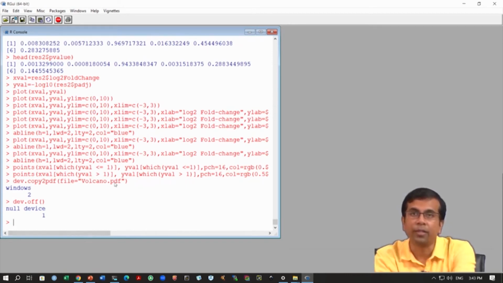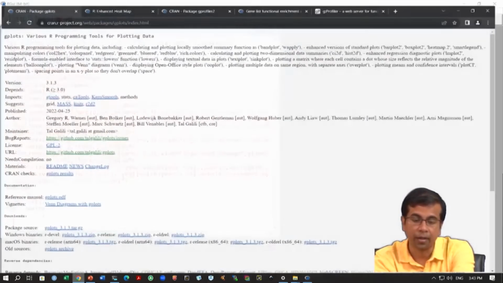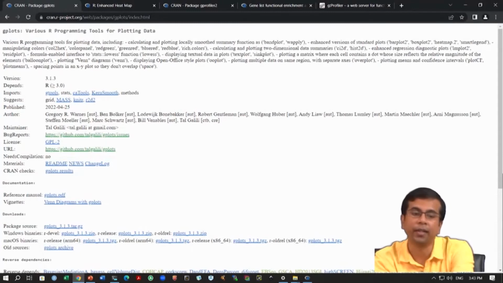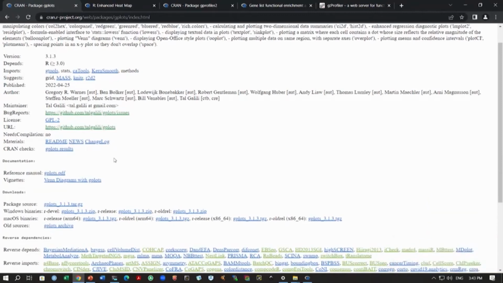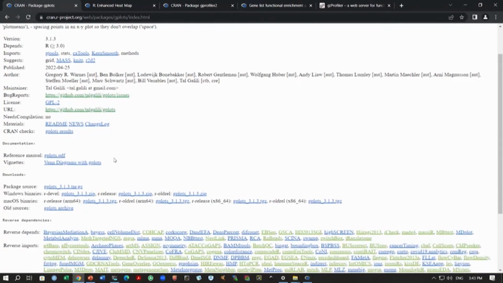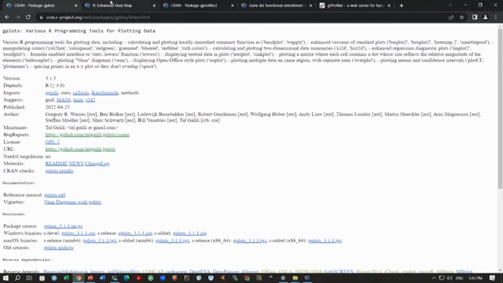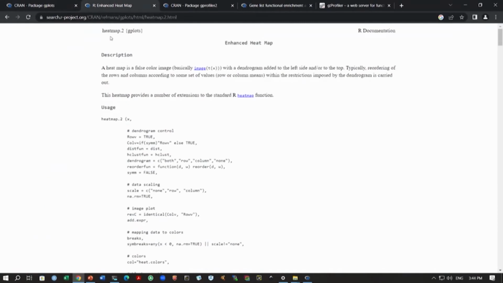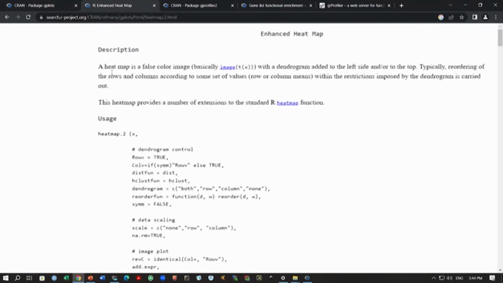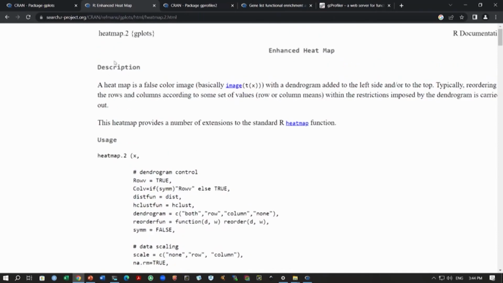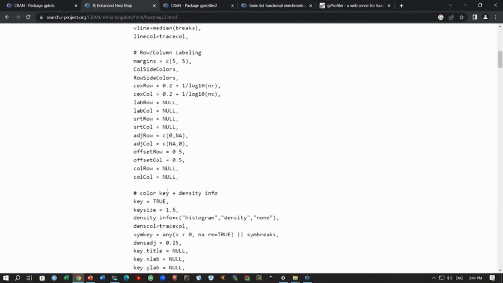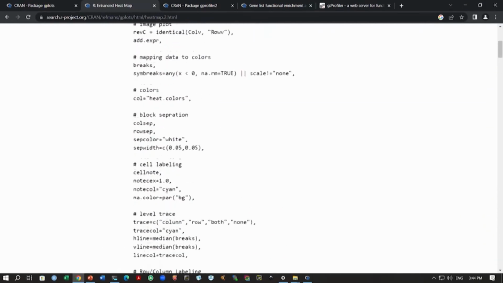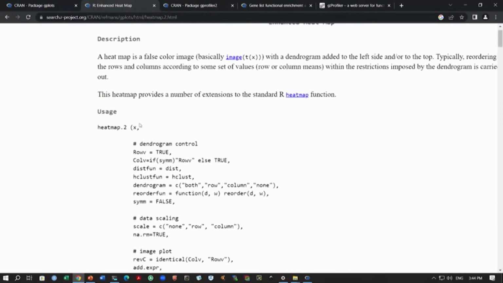The next thing you can do is the heat maps. Okay. So, for heat map we can use this package called gplots. I have installed this already and it is very easy to install. If you say Bioconductor package, right, you can simply go to the Bioconductor page and use BiocManager. And in this package we will use the heatmap.2 function. This is the function that we will use. It has a lot of options and the usage is given, but do not worry about this. We will start with a very simple thing from our data set.